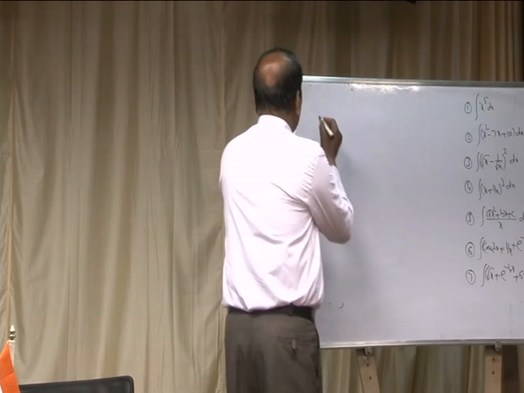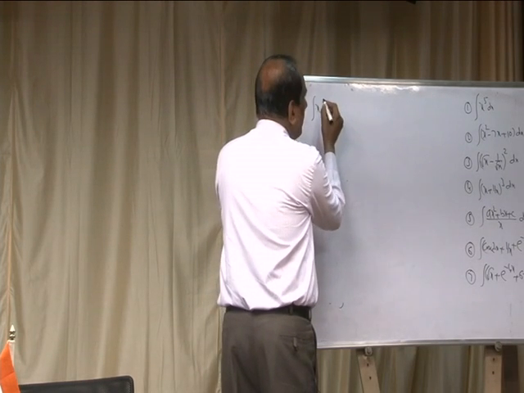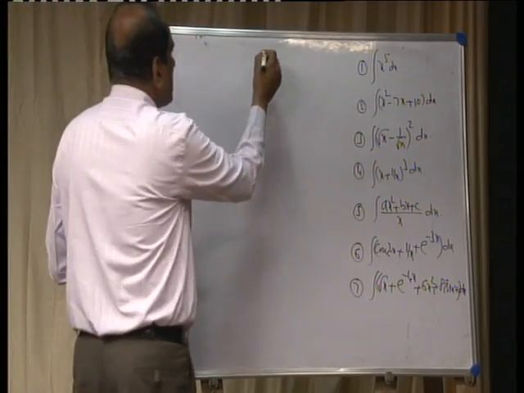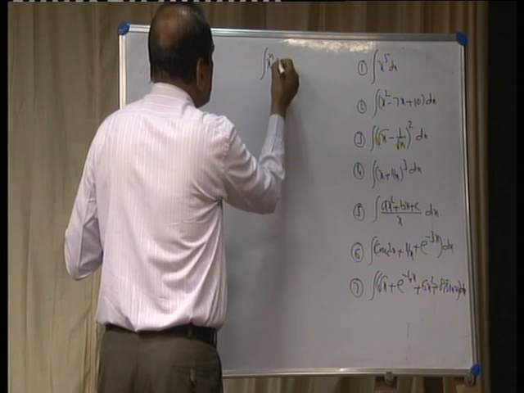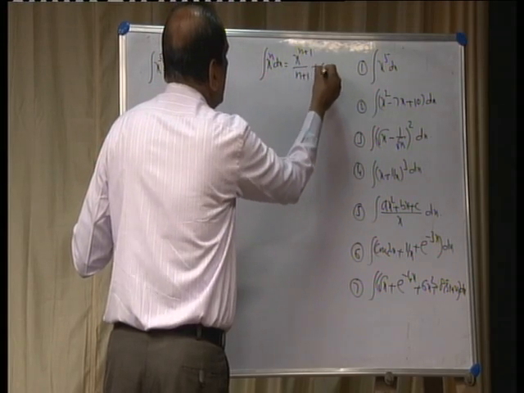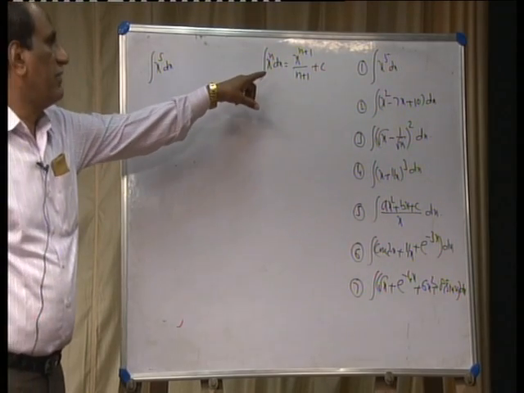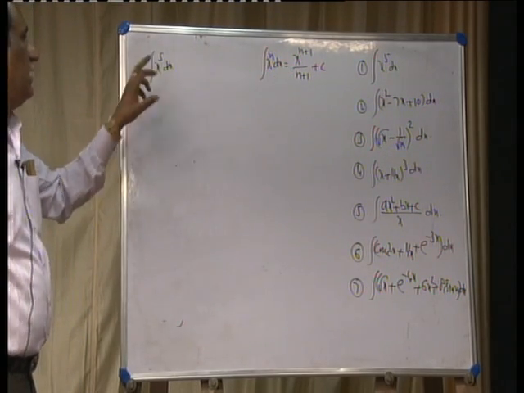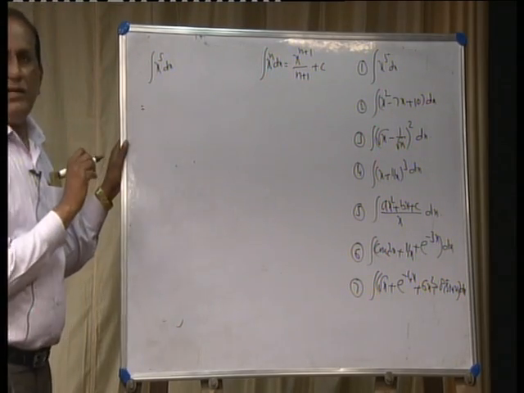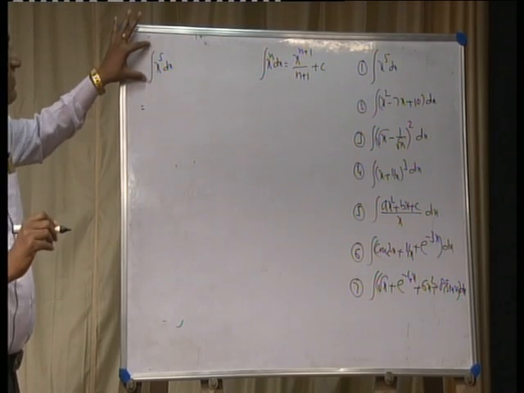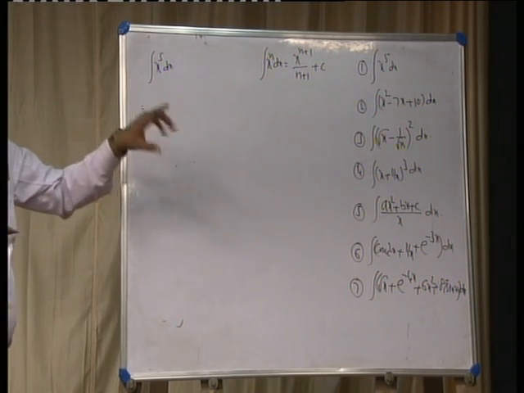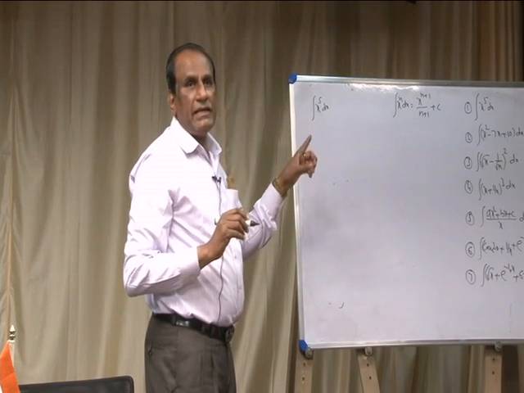Now, see here, integration of x power 5 dx. Which result is to be used to integrate this? The first result: x power n dx is equal to x power n plus 1 by n plus 1 plus c. This result holds good for all values of n except n equal to minus 1. Here the n value is 5. Therefore, integrate. After integration, do not write the integral symbol. Suppose you want to simplify the integrand, then write the symbol; after integration, do not write the integral symbol.